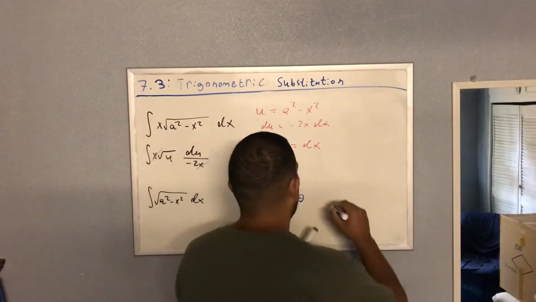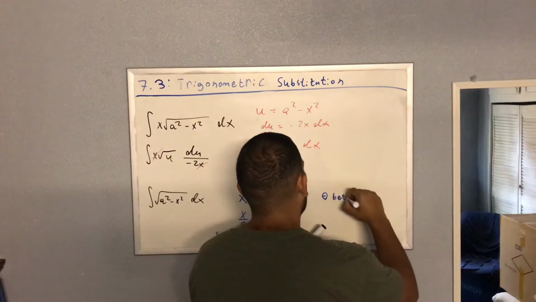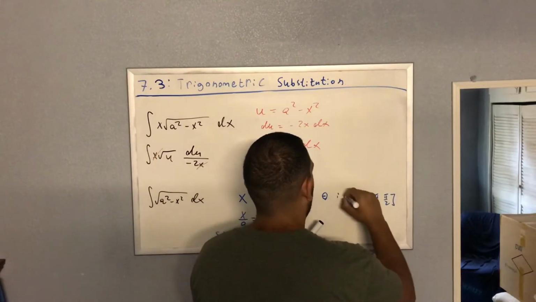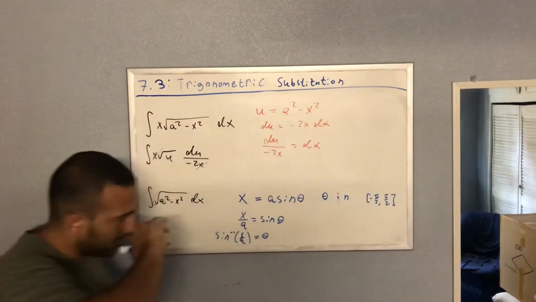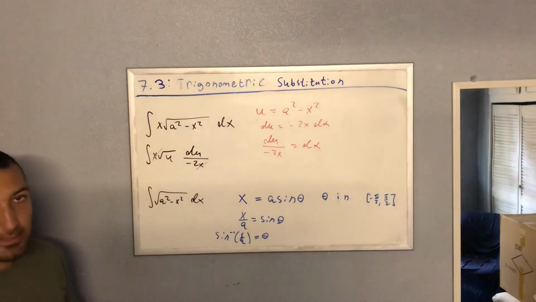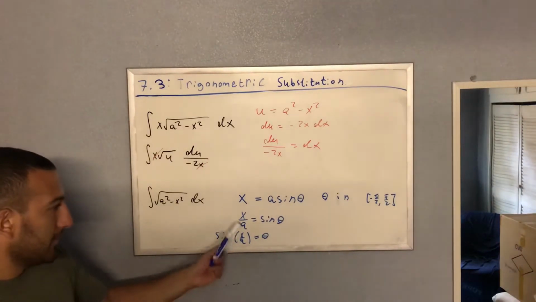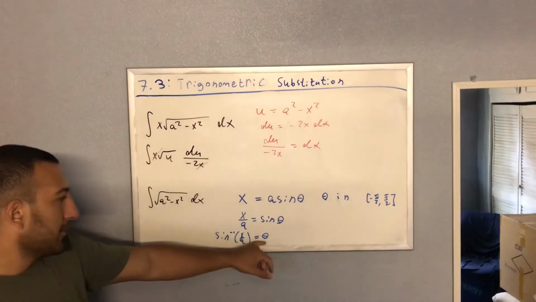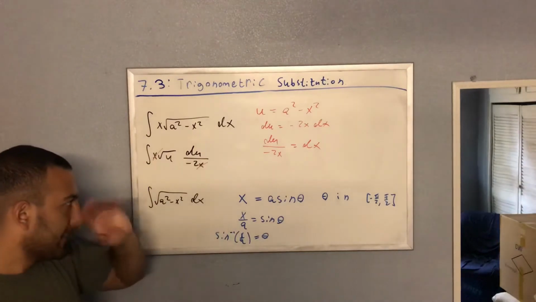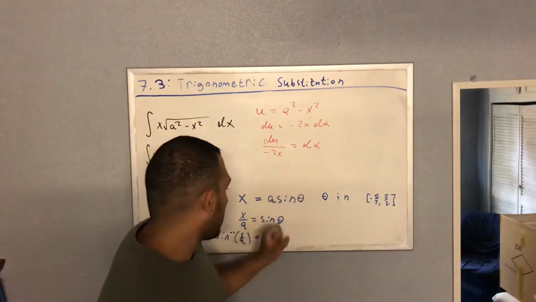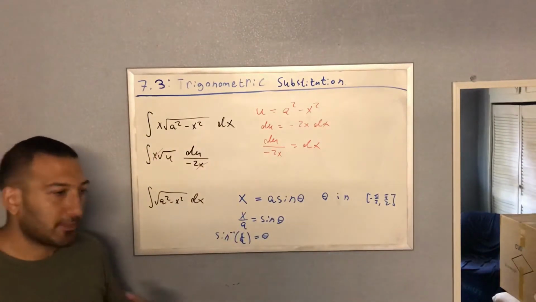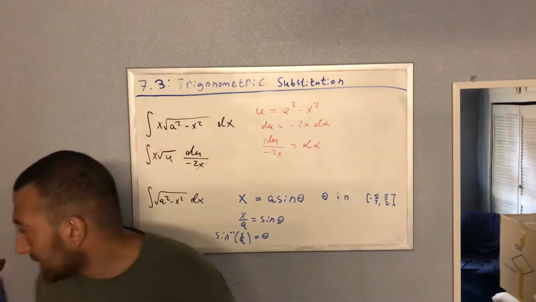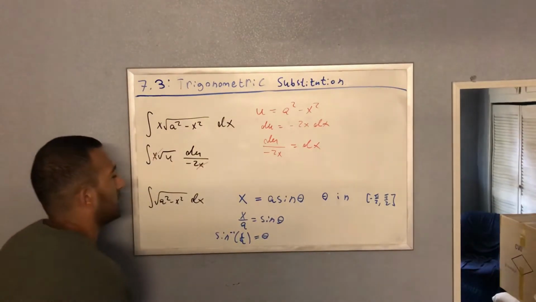And so this is only valid for theta in the interval negative pi over 2 to positive pi over 2, which was the range of the inverse sine function. This definition can be satisfied because we can get the original angle theta out of this. So the idea is that if we wanted to, we should be able to write theta in terms of x as well. You can tell this inverse substitution maybe will not always work out because it relies on the fact that you can take an inverse function, but those are technical details that we'll just sweep under the rug and go with this.